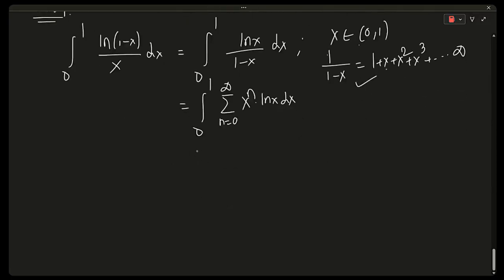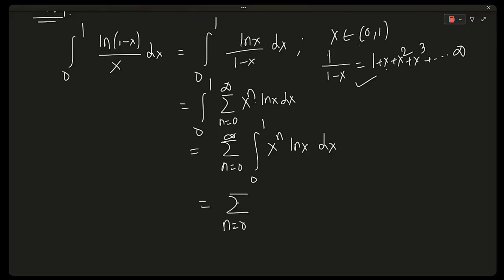Correct? This would mean I can now again swap the summation and the integral and write it as the summation n equals 0 to infinity of the integral 0 to 1 of x to the power n ln of x dx. And again, summation n equals 0 to infinity. This thing is nothing but minus 1 by (n plus 1) whole square. No dx, obviously. And this is again the same as 1 by 1 square and so on, which would be, with a minus obviously, minus pi square by 6.